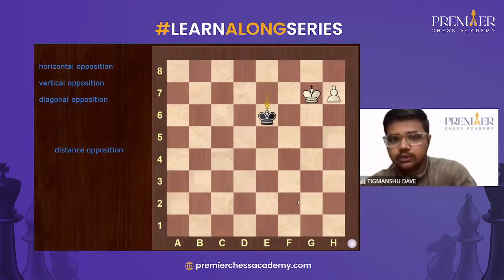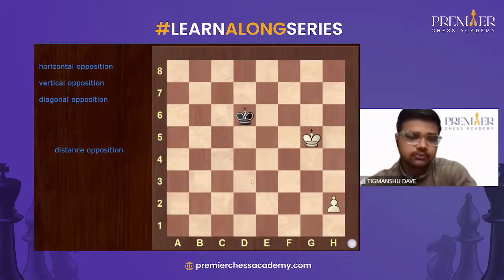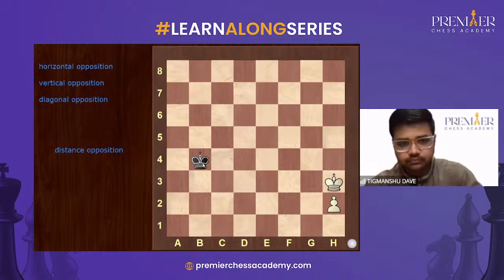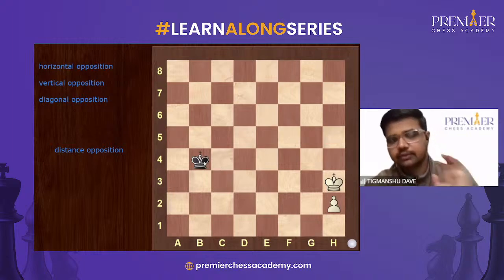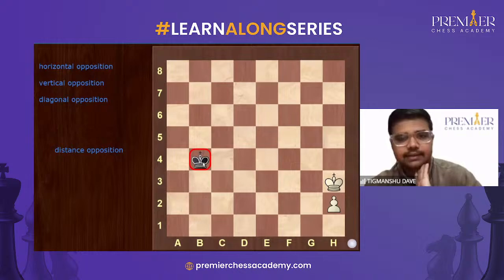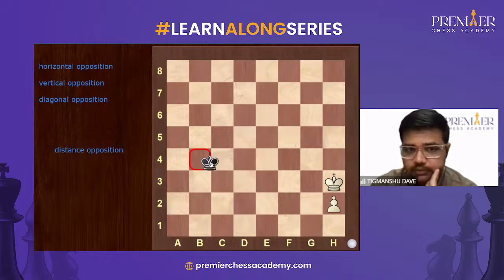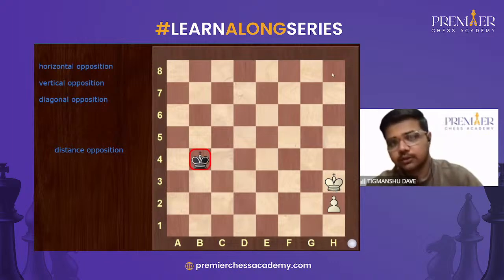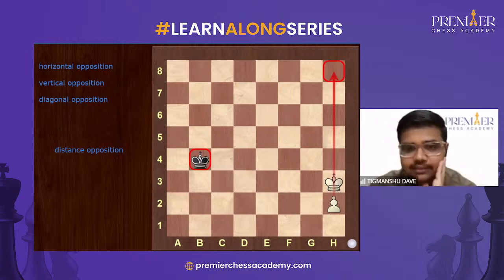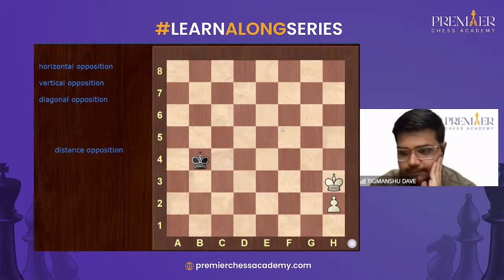So this happened only because this black king was far from the corner. Let's just say the black king is here near, like on d6 or any other square, like on e6. Now the black king would have reached the corner very soon, and this game would have ended in a draw. Because the black king is far from the queening square corner, the white king got a chance to block the king first, right?